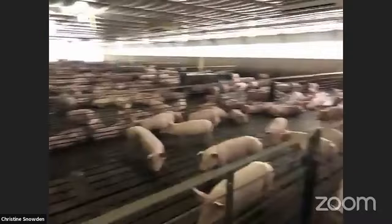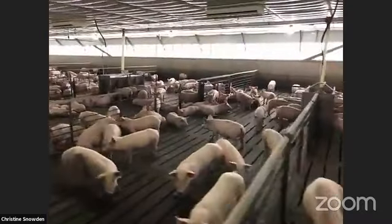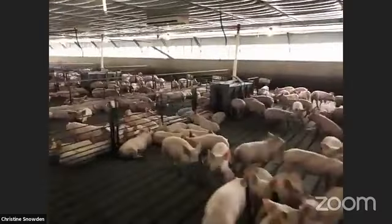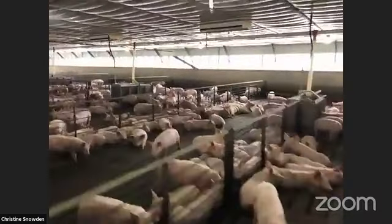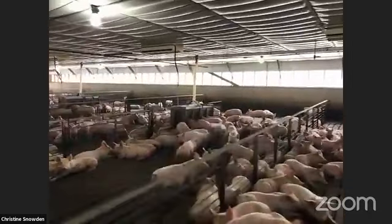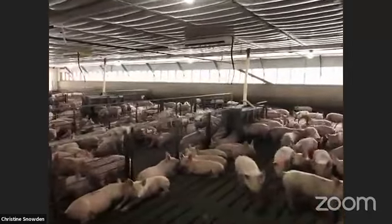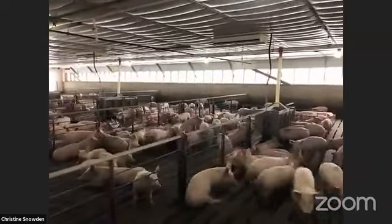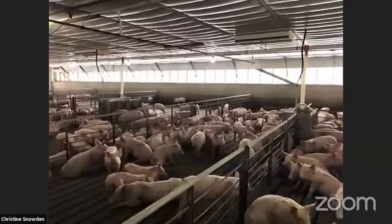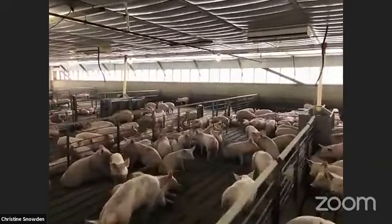Yeah, so because we are in more of a winter mode in this barn, I'll show you guys how the pigs stay nice and warm. And again, this is a great reason why we have brought pigs inside, so we can really control their climate. Pigs are very picky about the temperature in which they live. They really want it to be from 70 to 65 degrees, depending on how big they are.